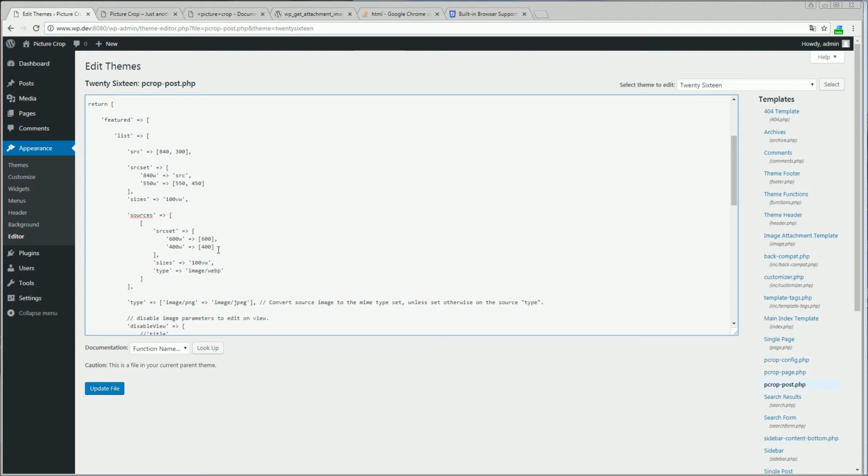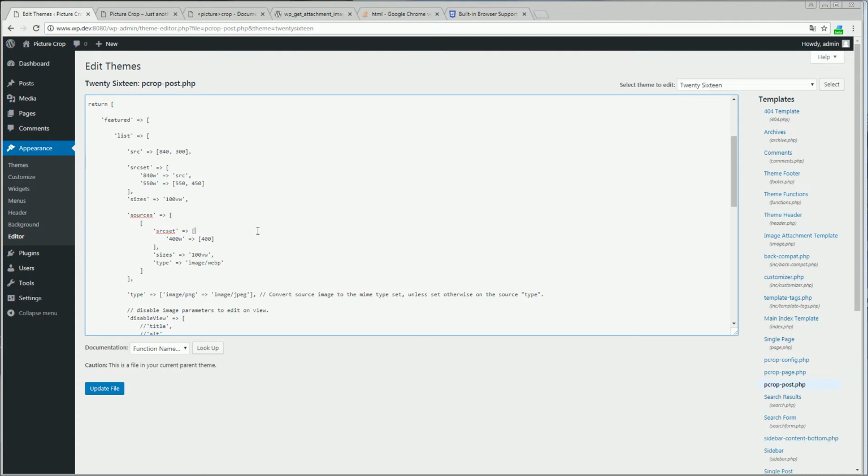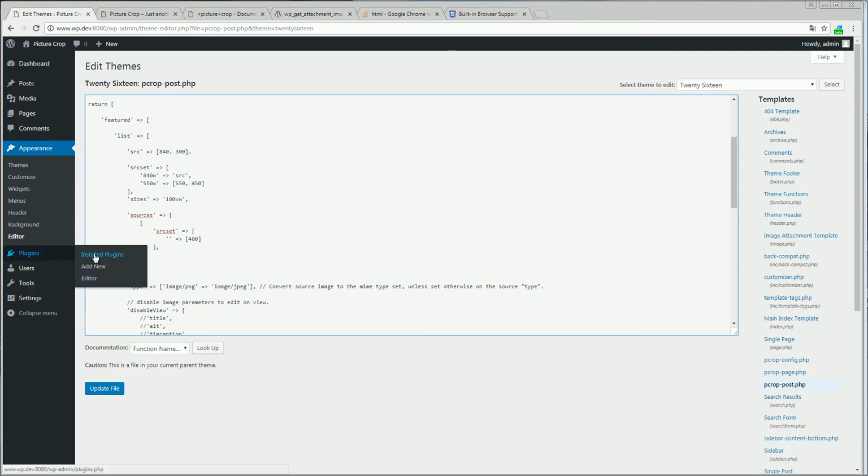So let's add a source. We just need one, so we can leave this here. And now the type, it's not needed here, we could define JPEG. Sizes, we don't need it.